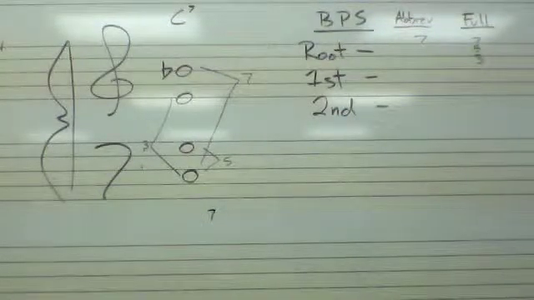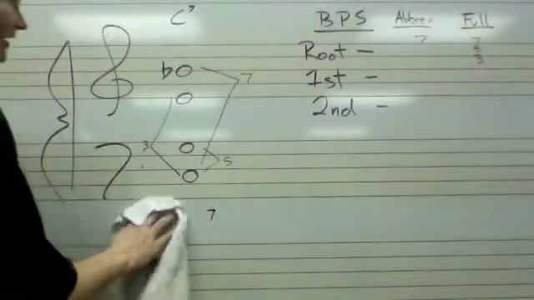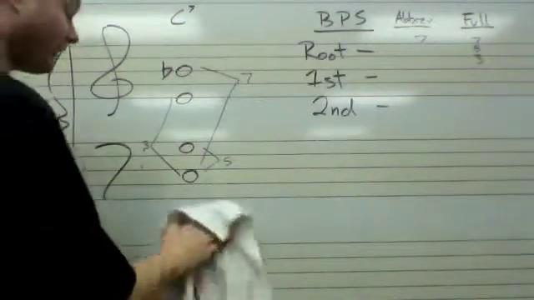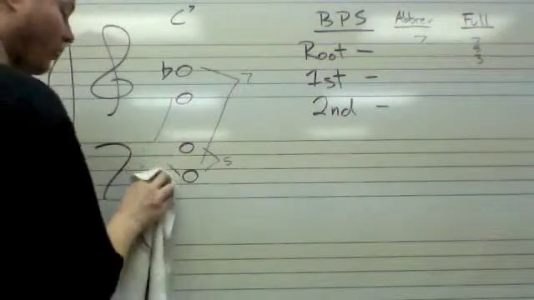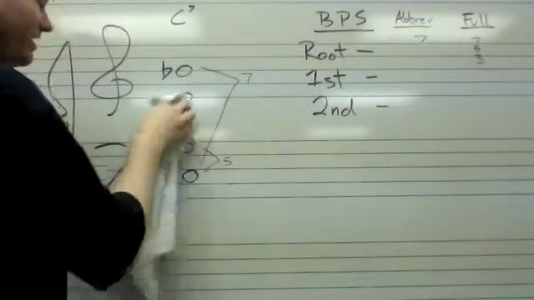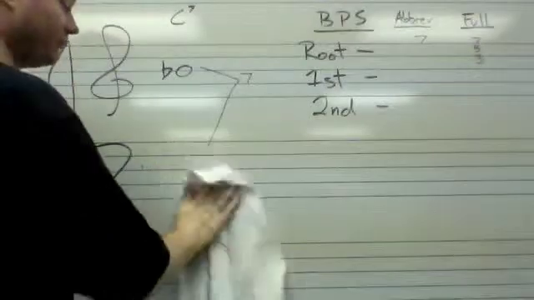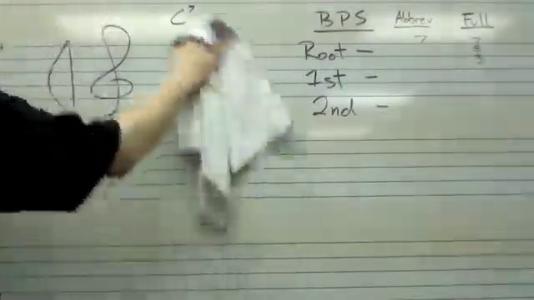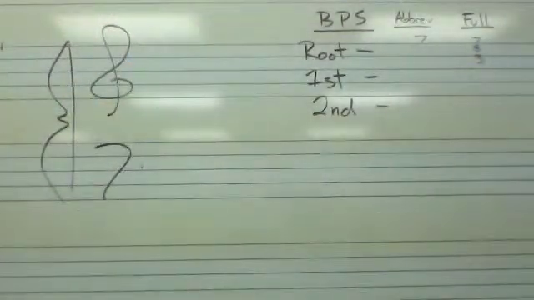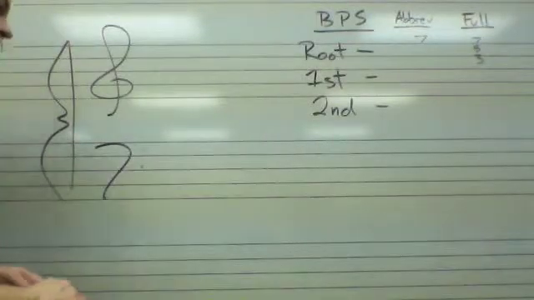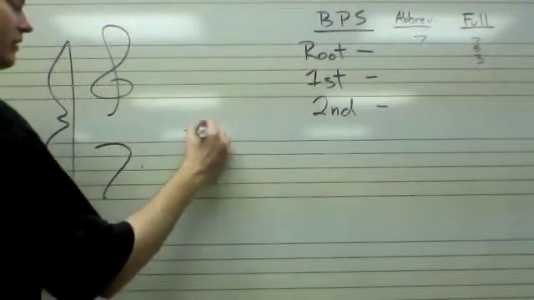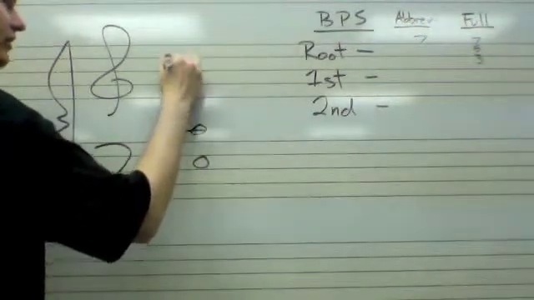If you ever see a 7, it means a root position seventh chord. That's the only one that has a 7 in it, believe it or not. Even though the rest of these inversions are going to be seventh chords, you're going to see that there's not a seventh in any of the other versions. So let's invert this seventh chord. The concept when inverting a seventh chord is exactly the same as when inverting a triad. You're just putting another member of the chord in the bass other than the root. So I'm not going to change the notes. I'm just going to change their order.